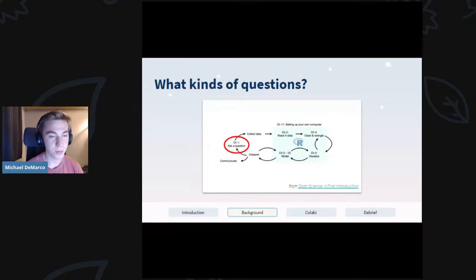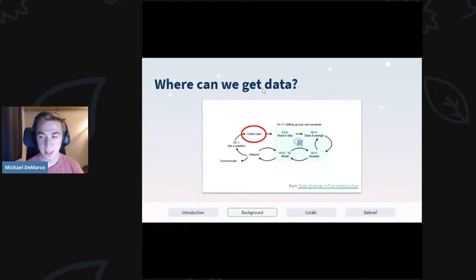So do be careful when forming your questions. The next step is to collect some data. There's tons of different sources we could use. We could use a spreadsheet file. You might have seen .csv, which is short for comma separated values. Those you could open in Google Sheets or Excel or anything else. Those are a very common source of data, and actually the one we'll be using today.